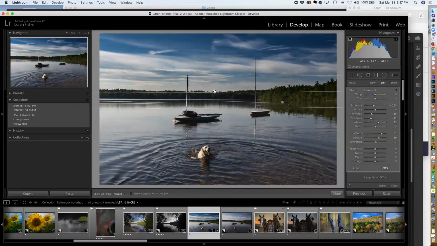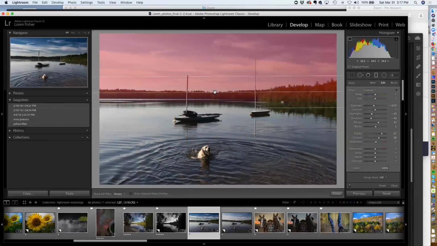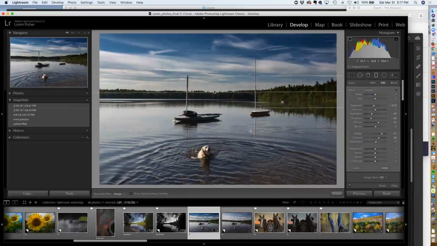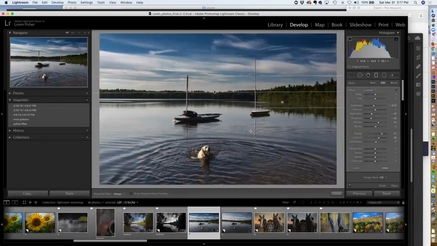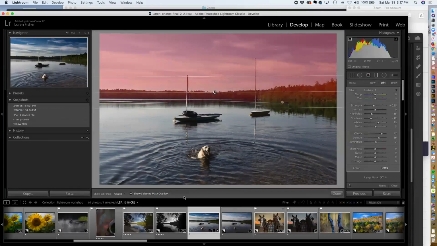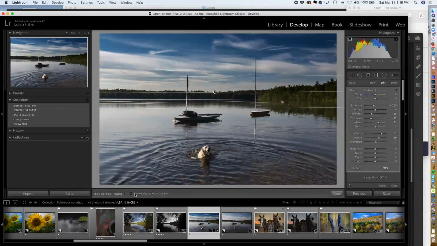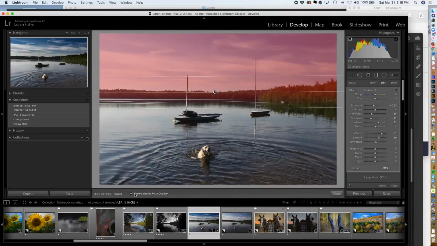When I move my cursor over the dot, you can see the mask. It becomes red. You can see what is being masked and what is being affected. The other great shortcut on the keyboard is O. O shows you the mask. So you tap O, you can see the mask. Or you can come down here and click on Show Selected Mask Overlay. O stands for overlay. Clicking down here does the same thing, but it's much faster to just tap the O on the keyboard. Why do we want to see our mask? Because as we can see, it's masking the tops of the trees all across here and a lot here.